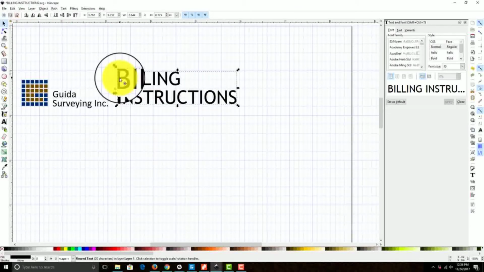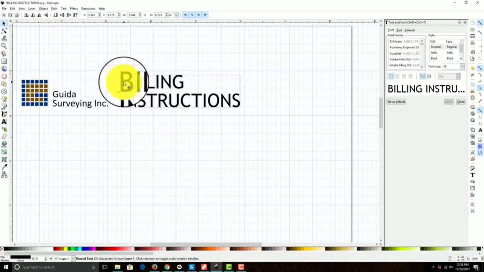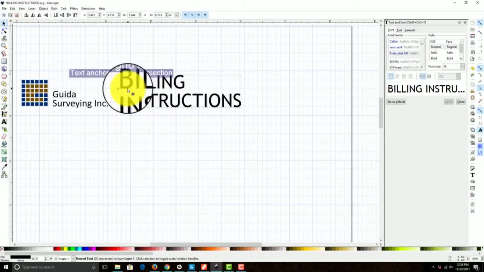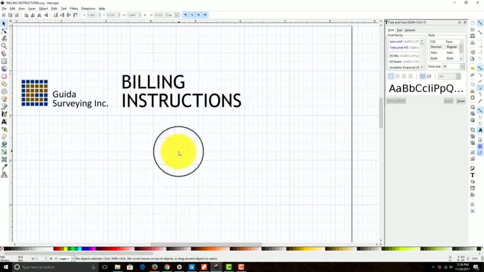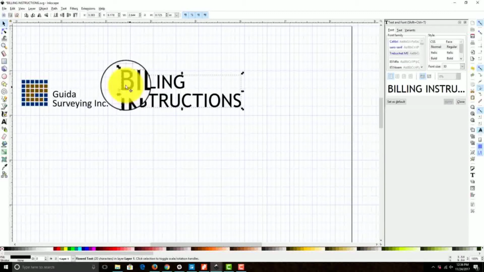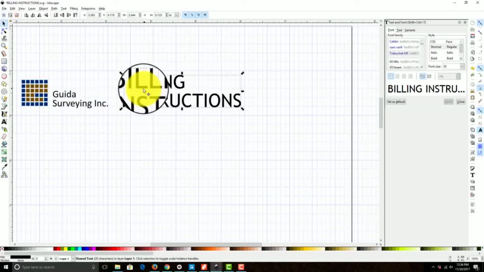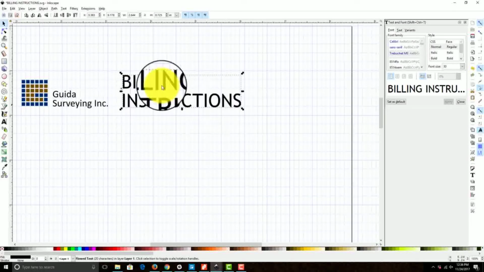So then what I want to do is make sure I get this text aligned to the grid. To do that, make your snaps active, and then come down here and turn on your text snap. Okay, now it's snapping to the grid. What I want is for this text, the way it's lined up, to be even with this line, because this text is even. So you can see I'm pushed down a little too far below that line.